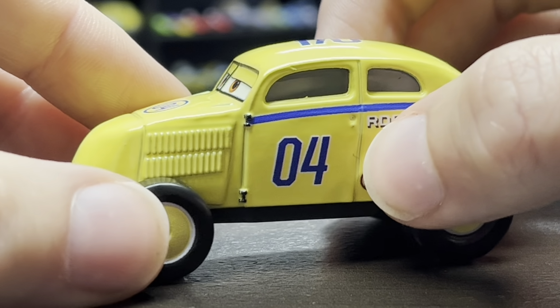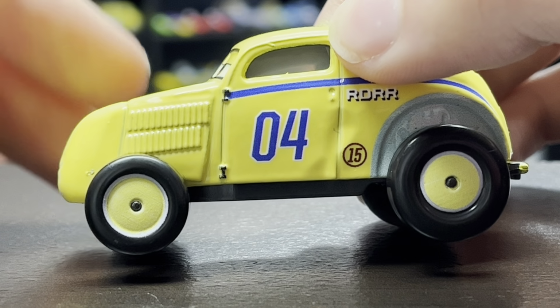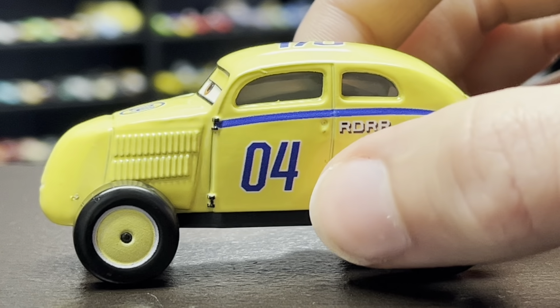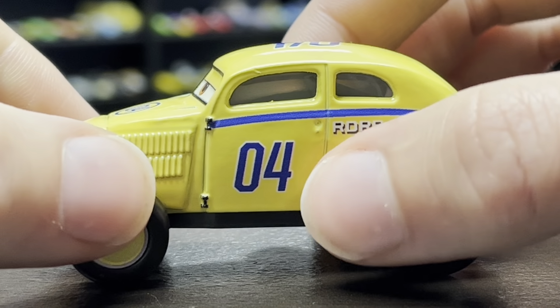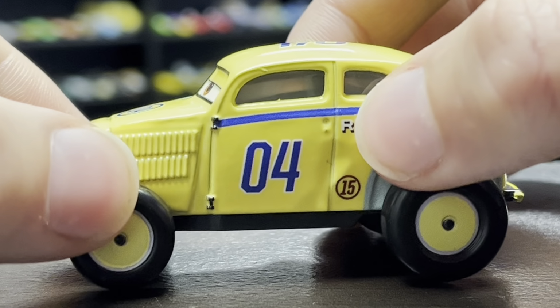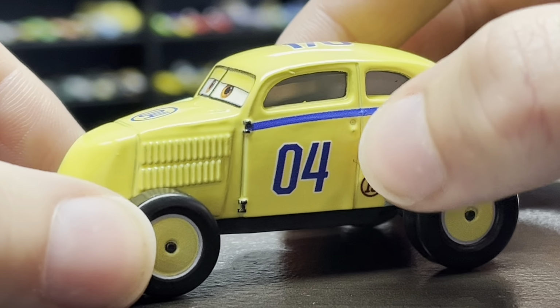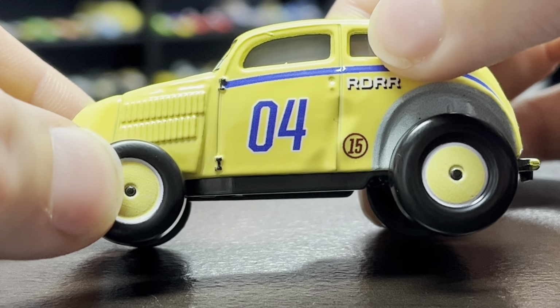I don't know if I would enjoy the salt flats, watching cars race on it, because it's just like one strip, it's kind of boring, I think. Maybe that's why they didn't show too much of it in Cars on the Road. Also, they were rushed for time. But a lot of the episode focused on Mater and the Speed Demon and everything, so maybe that's why they didn't show a lot of the actual salt flats racers racing on the salt. I would have liked to see a little more of it, though. We didn't really get to see much of that.